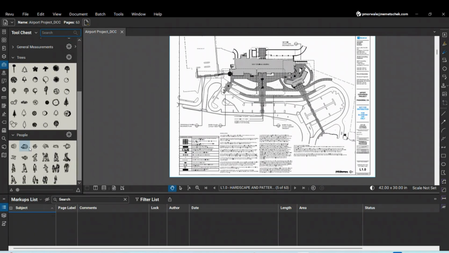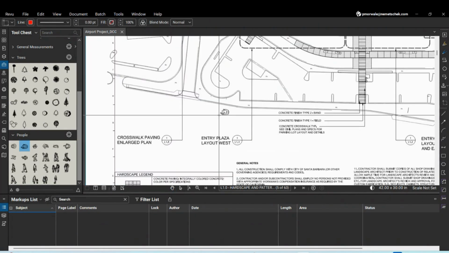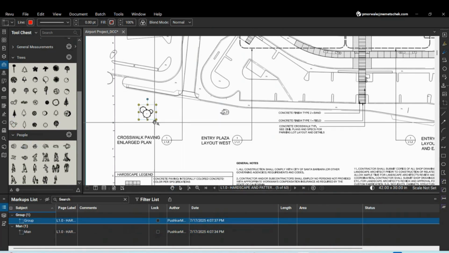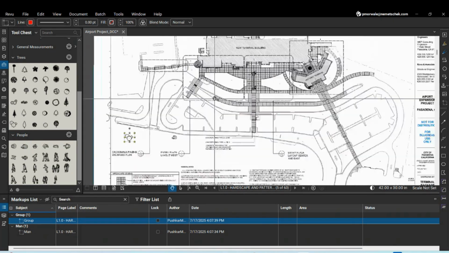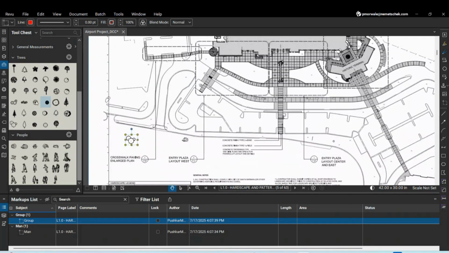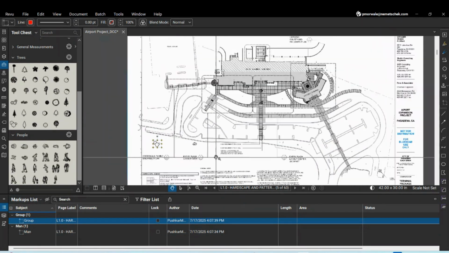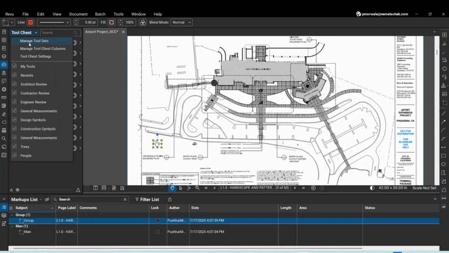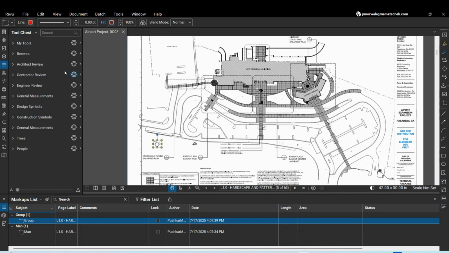And once they are available, you can directly use them as the file. And you can, of course, scale them also depending upon the size of that particular tool that you want. And it comes as a markup in your markups list. Okay. So this way you can utilize lots of custom libraries that are available depending upon your trade. You can import them and put them inside the same profile.